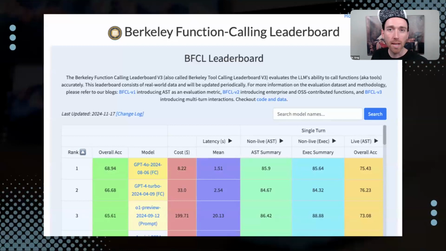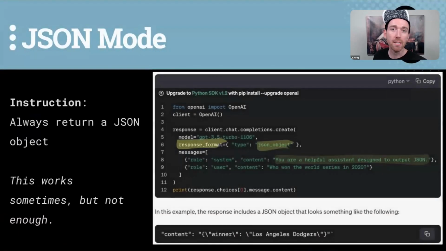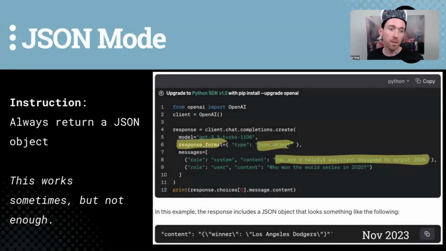And OpenAI has even put out something that goes beyond function calling and is even more generic, called JSON mode. It literally does exactly what we're talking about. When they used the instruction in the prompt to always return JSON, it worked pretty well, but it didn't work all the way. These are things that came about last year and have been becoming industry standard.